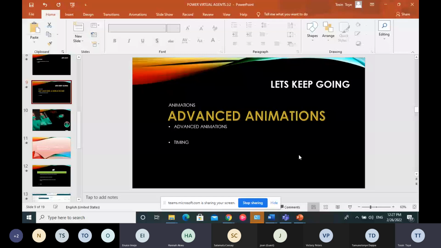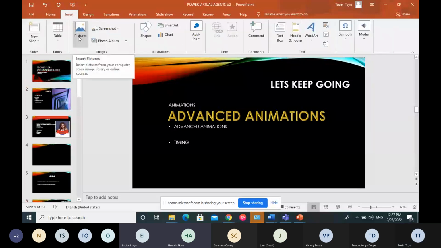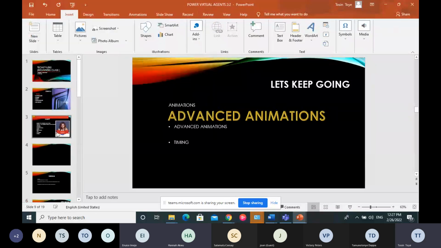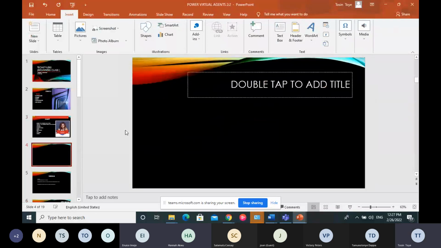So what you need to do for that kind of thing is that you get the pictures of the house, you put it on your laptop, save it in the documents or your downloads, and then you simply come. By the time you start creating the slide, a new slide, you go to insert pictures from your device. Let me even say, for example, now let me insert. So from there, you go on, continue, just the way I inserted this picture here. From there, you go on and you continue.